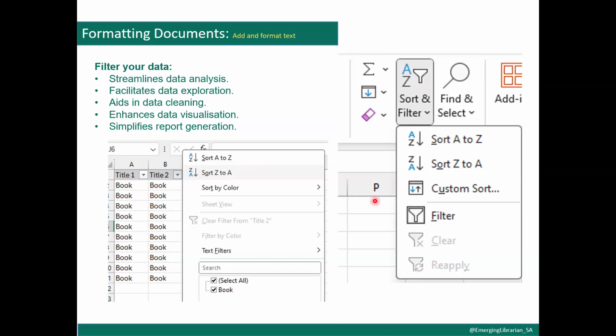And then again, we have the filter here. Let's say, for example, you are working with a whole lot of data, and then this data seem to be more confusing. Then you can use the filter option to filter your data. For filtering your data, you are simply minimizing information. You want Excel to give you the exact information related to the one you selected. Then you are going to highlight here, and then you come here and then you click filter. And then you're going to have this drop down here.